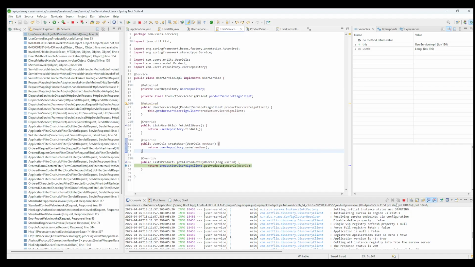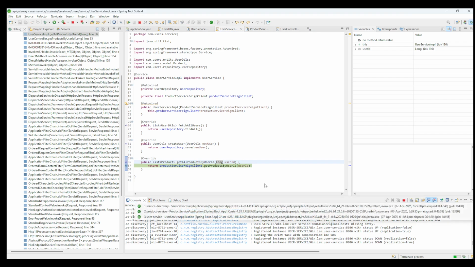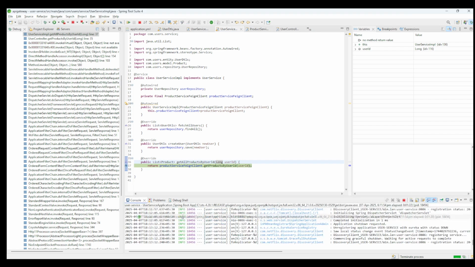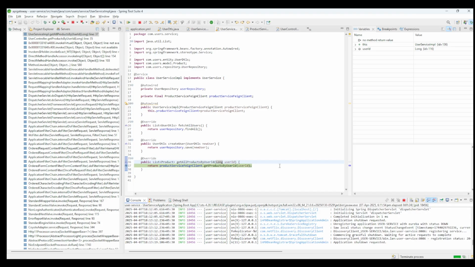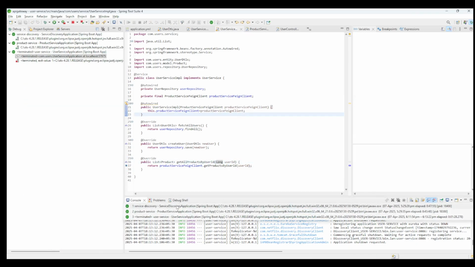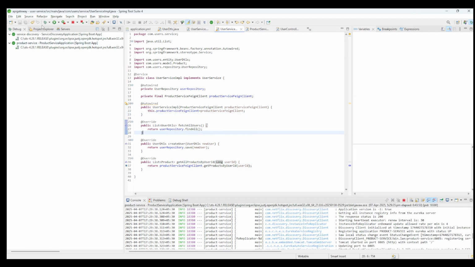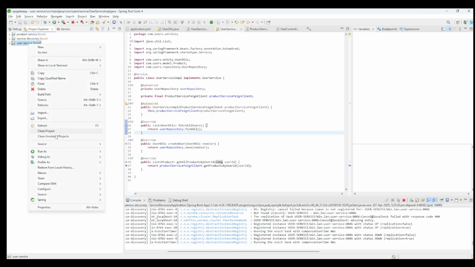Now let me stop this, and we can stop this service too. Now we have 2 services running. Fine. Now let us go back, and here we can rebuild it.